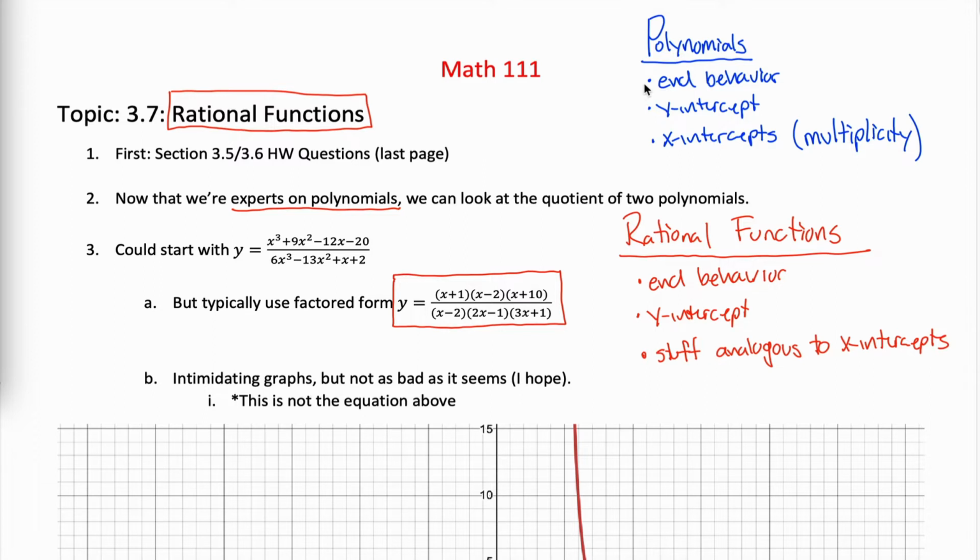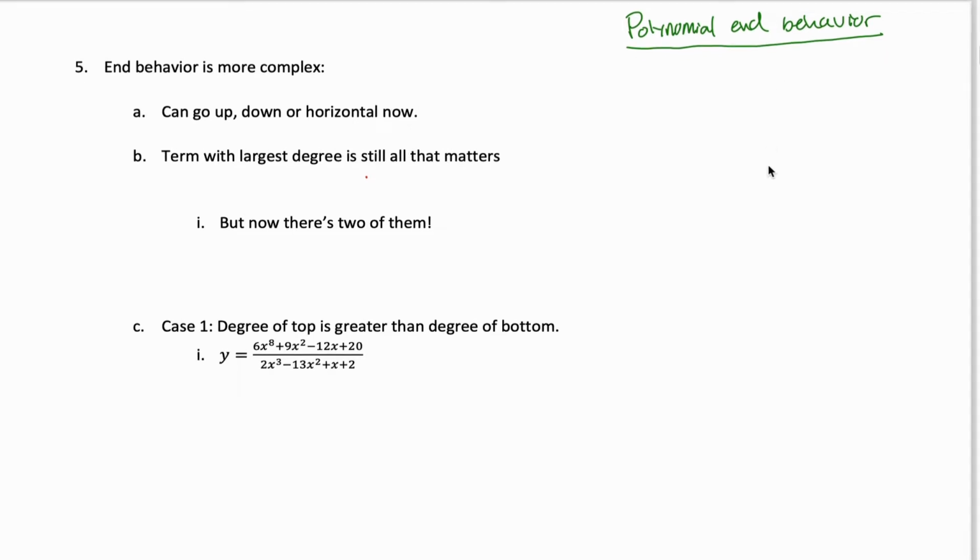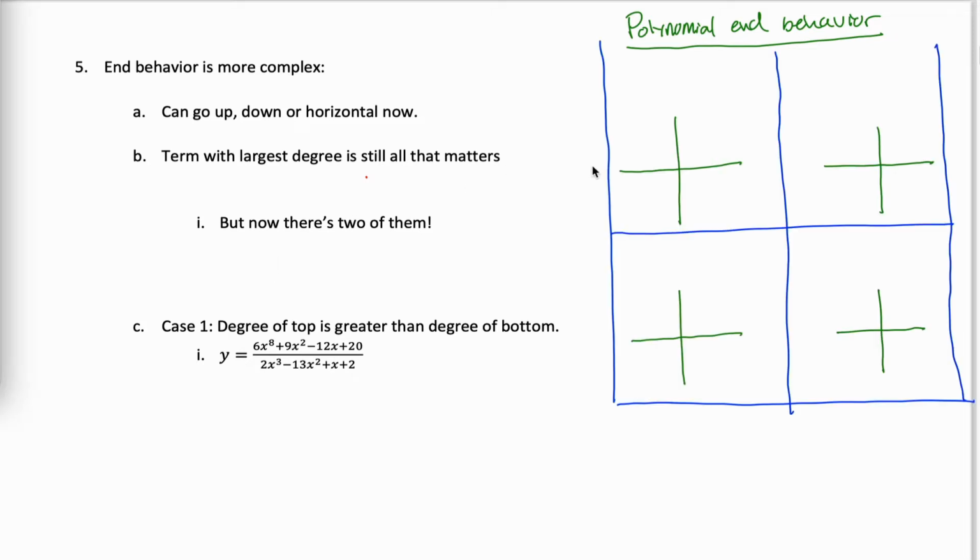And the first key aspect, what I want to talk about in this video, is the end behavior for a rational function. In order to understand rational function end behavior, we really need to be good with polynomial end behavior, so maybe I can give you a quick recap of what we learned in previous videos about the end behavior of polynomials. There's really four different cases to consider, and the basic idea is polynomials do all sorts of wacky, confusing stuff, loosely speaking, in the middle.